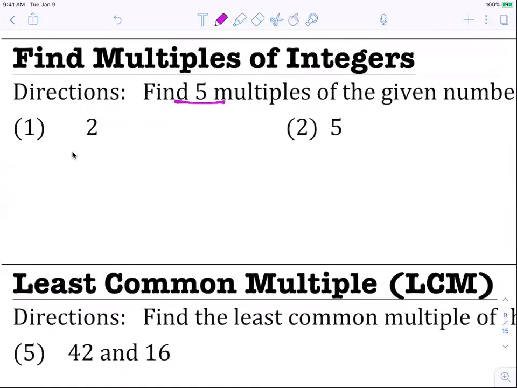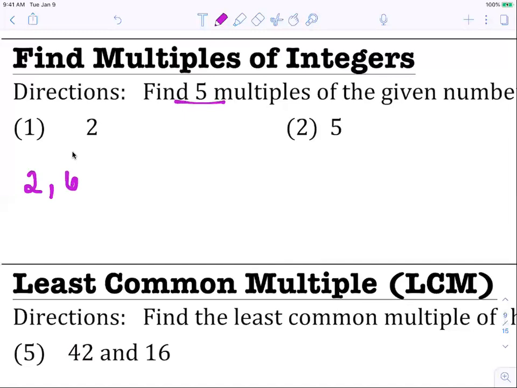All it means to be a multiple, remember, is that it's a number that can be divided by another number. So if I want to find multiples of 2, one of the easiest ways is to take 2 and multiply it by any number that you want. There's a lot of answers to these problems. There's actually infinitely many answers to the question, give me a multiple of 2. So for example, you could go pretty basic. You could say 2 times 1 is 2. Technically, 2 is a multiple of 2 because 2 can be divided by 2. But you could take 2 times 3 and get 6.